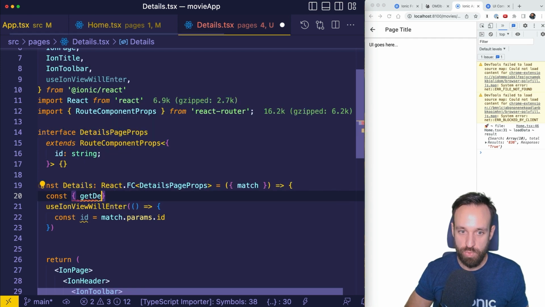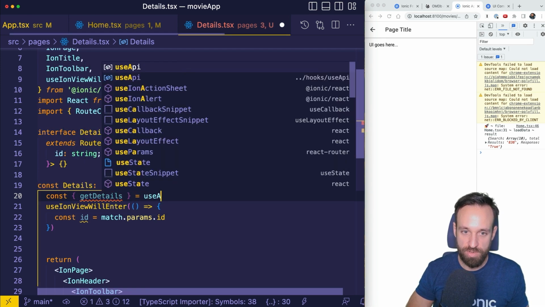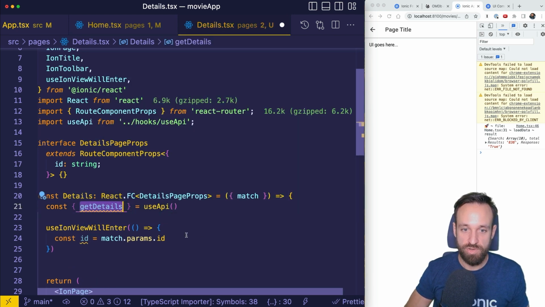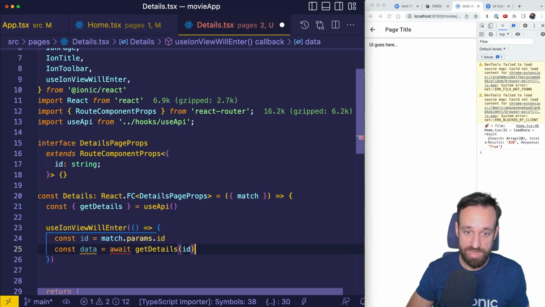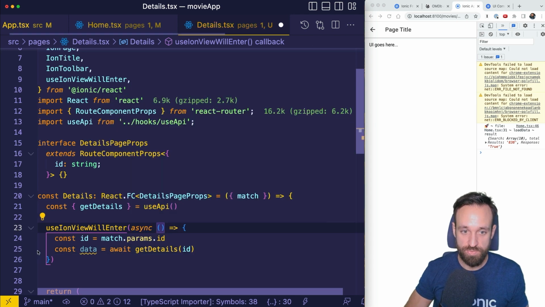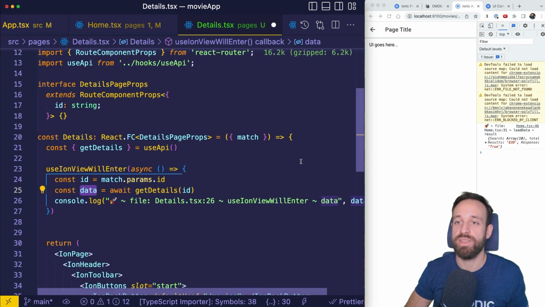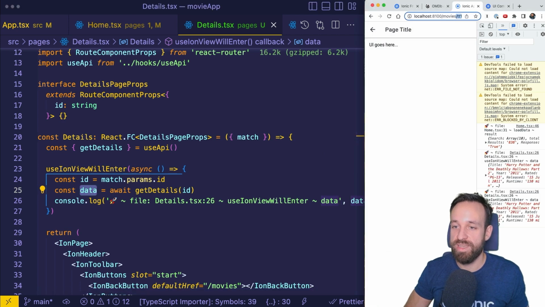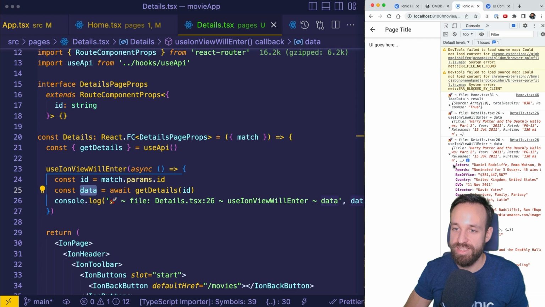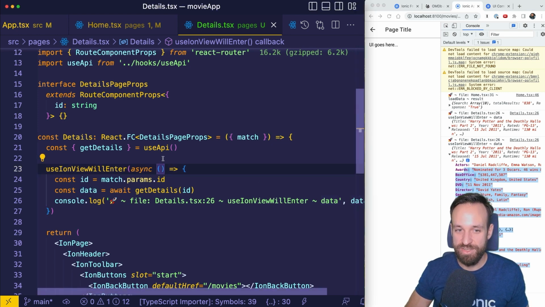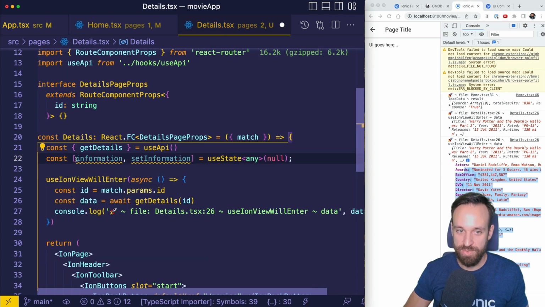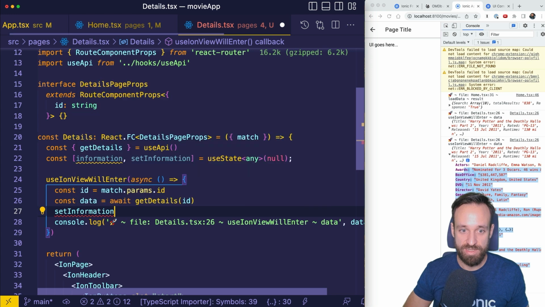And because we prepared everything, we can now inject getDetails from our useApi hook and call getDetails right in here. getDetails with the ID. Therefore, we need to make this an asynchronous function. And then let's print out the data. That was a lot, but let's see. And we get back the log here for the Harry Potter details and every kind of information that we need. Whew, that was great. Let's add a new state now to keep track of that. So I'm just gonna call this information. Set information with our data.